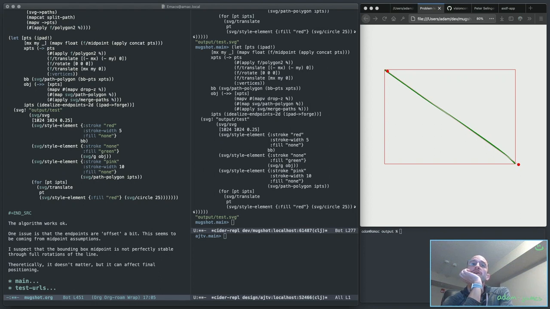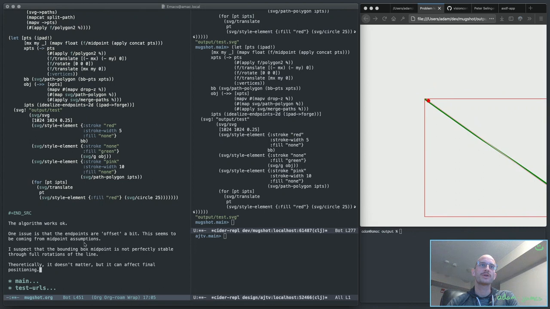Now, one thing I am realizing is that you could cheat it a little bit. If you have the bounding box and you know it's going to be a straight line segment, you could just say it is the bounding box corners and you'll actually be closer, in this case. But I'm not totally sure that that's better.